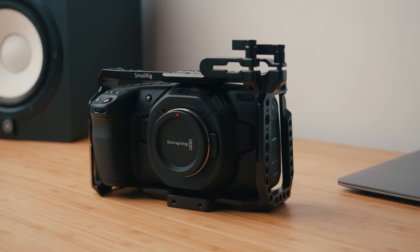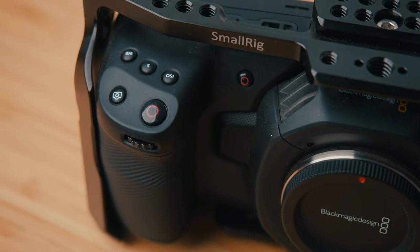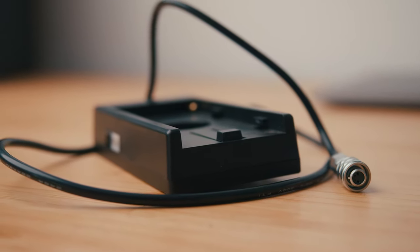Anyway, let's jump into the breakdown. We'll run through the shots and I'll explain how each one was done. For this we just shot on the Pocket 4K — that's what I own so that's what we used. The handheld rig for this particular shoot was super stripped down; I just had the NPF adapter plate with an NPF battery going into the 12-volt port. There's no weight in this, so having a body without IBIS and lenses that don't have IBIS can cause a lot of micro jitters.